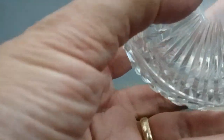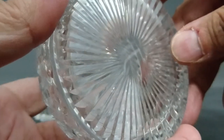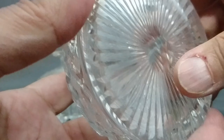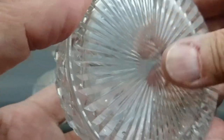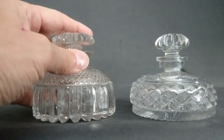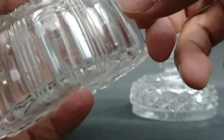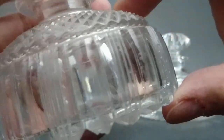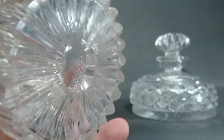The other thing that makes me think it's Irish is this base. It's a feature you see on Irish glass where you have very intense cutting here for the base, and then the pond is polished out in the middle. This other one has got reeded or pillar cutting, with grooves cut in the edges of every other pillar, a bit of hobnail, step cutting, and also a very intensely cut base with a polished centre.